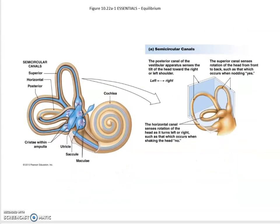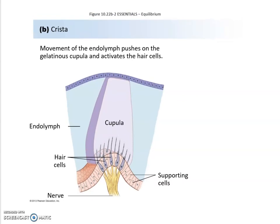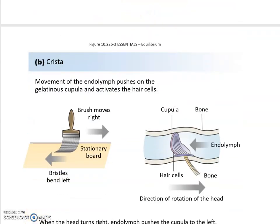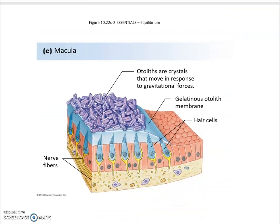Here's how the physiology of the vestibular system works: you have endolymph and a very gelatinous material in which the hair cells are embedded. These hair cells have stereocilia, and depending on which way they're bent, that causes more action potentials to be fired — similar to the cochlear system. Depending on which way the hair cells are being bent or brushed — to the right or to the left — that sends more action potentials.